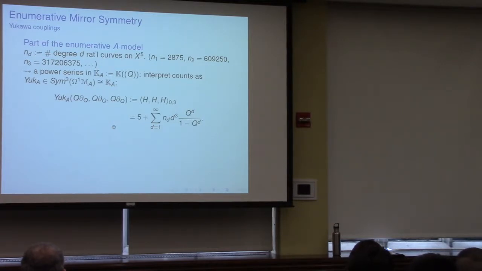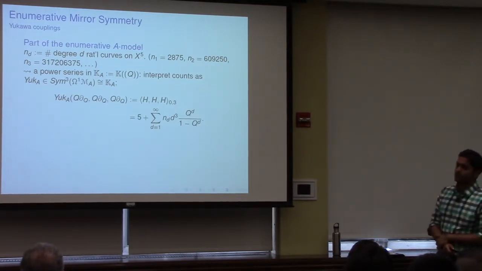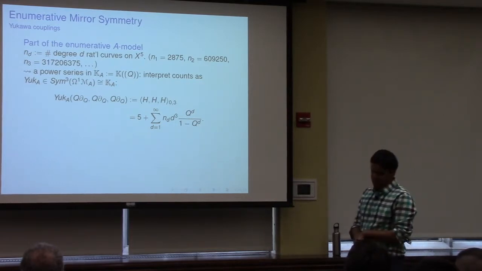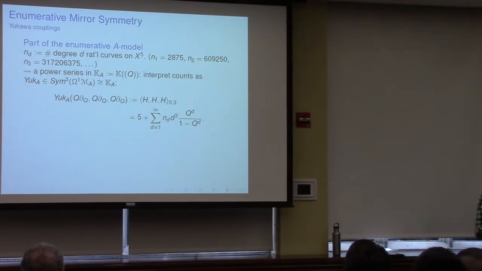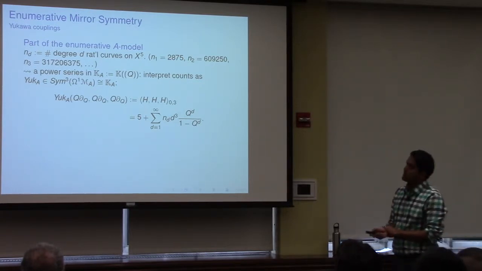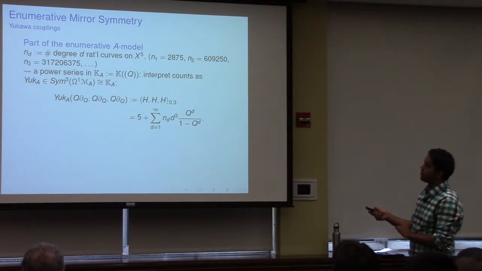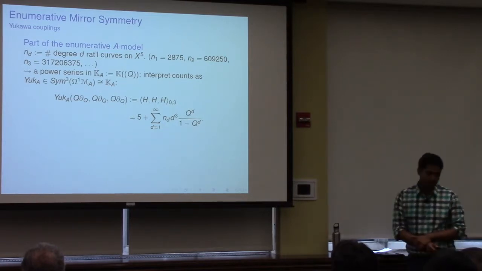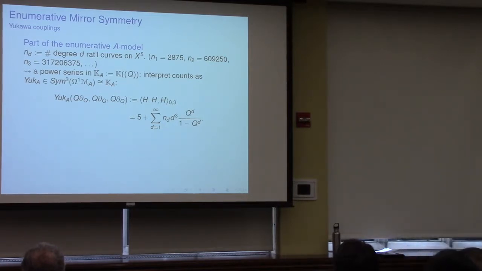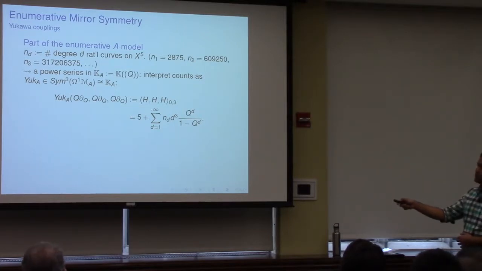In particular, we want to interpret the counts as a certain Yukawa coupling, which is a symmetric 3-tensor on the cotangent sheaf of the formal disk. And what is this Yukawa coupling? This Yukawa coupling is nothing more than a 3-point genus 0 Gromov-Witten invariant of the hyperplane class with itself. Okay, so modulo this sort of usual multiple cover story and so on, one can expand this 3-point genus 0 Gromov-Witten invariant as some formal series in Q containing this enumerative information.